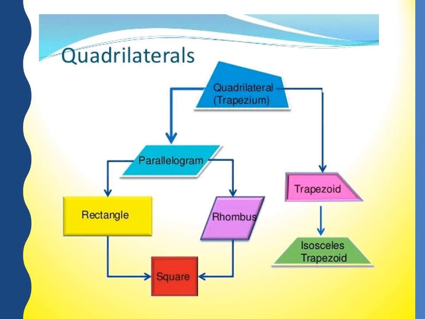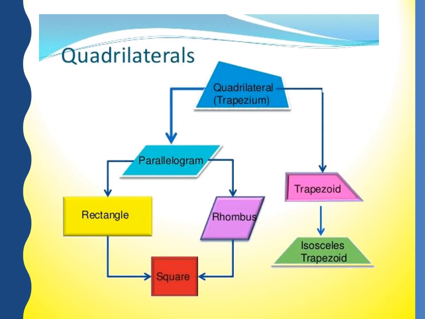Second classification: from the parallelogram we can find the rectangle and the rhombus. If we change the angles of the parallelogram, and the parallelogram has right angles, it turns into a rectangle. Then the rectangle has all the features of the parallelogram, plus it has four right angles. And when the angles are right, then the diagonals are equal. So the rectangle has all the features of the parallelogram, plus four right angles and equal diagonals.